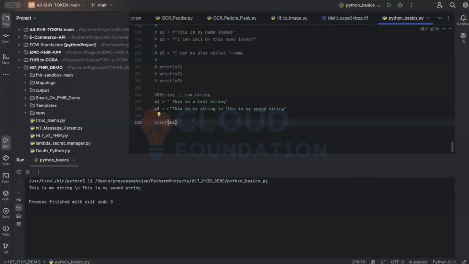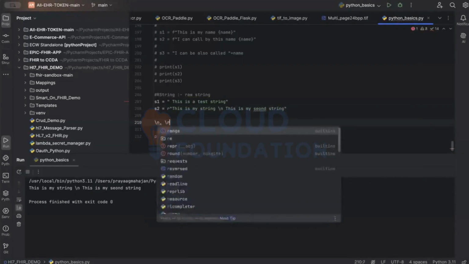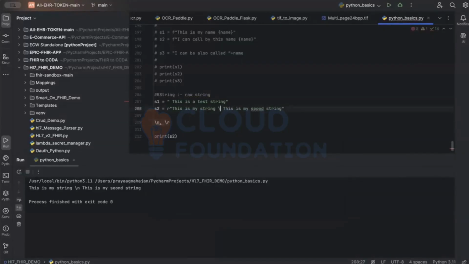And why do we use an F string? In Python or any programming language, there are some special sequences defined, and those sequences start with a slash, like \n and \r. Let's try \r, which we did not try.